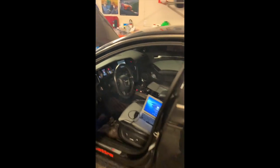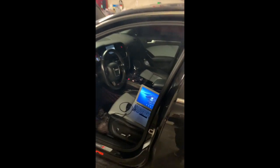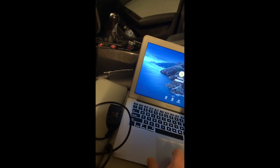The goal is to put it level on jack stands, drain all the coolant out, put it in service position, and work at it. We'll put on the scanner here. I'll get back to you guys shortly.